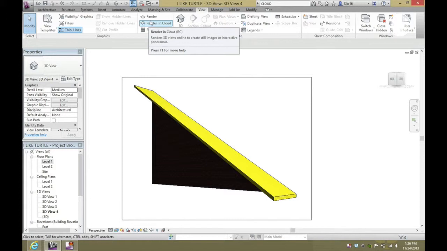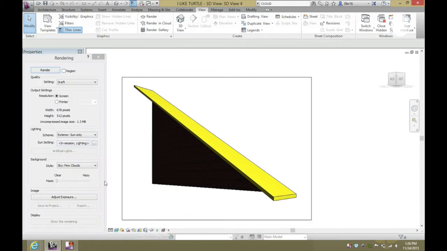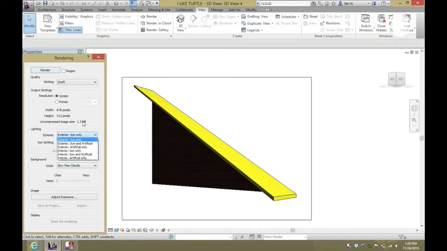That's the essence of rendering in the cloud. It's got its positives and it's got its negatives. They still have some quirks to figure out because when I render from Revit, I can adjust a lot more in terms of like the lighting and the artificial lighting, and even the clouds. I feel like there's a lot more things that I can toggle with in the Revit version. So if that means that I have to stay up a little bit later to let my renders complete, hey, that's what you gotta do.